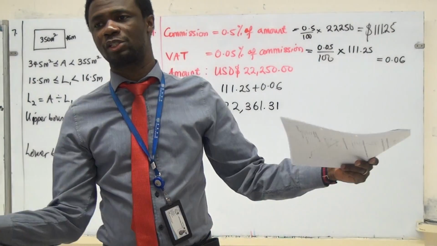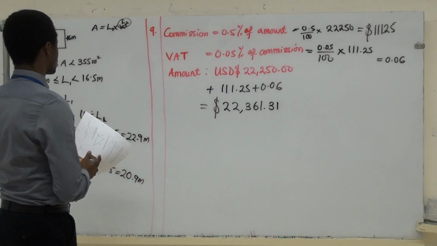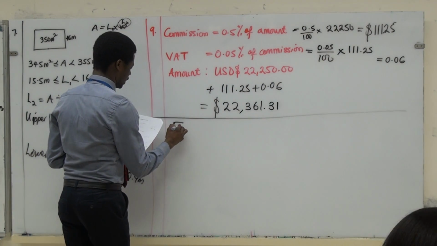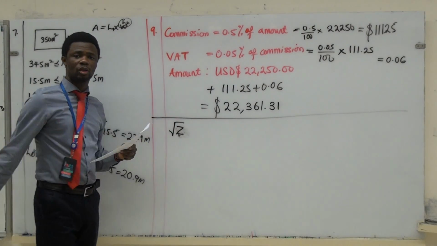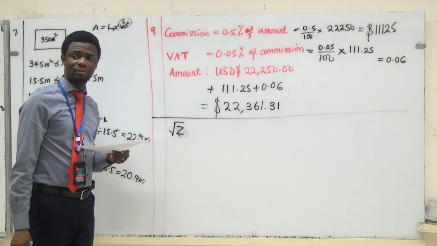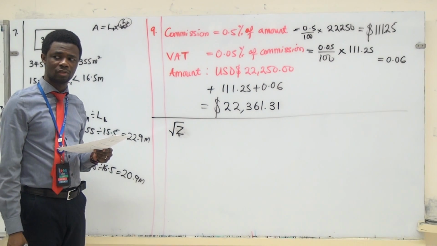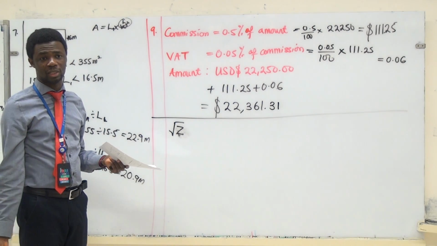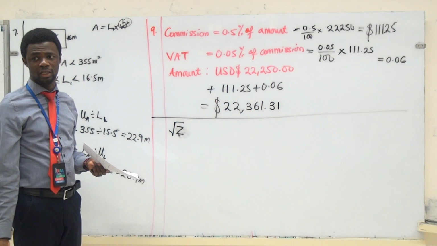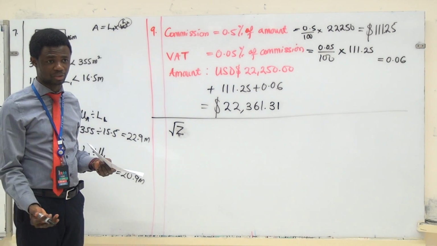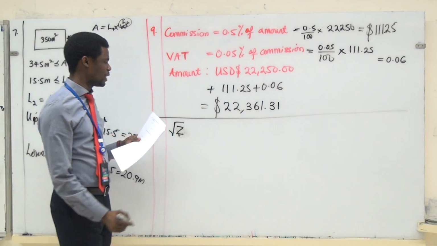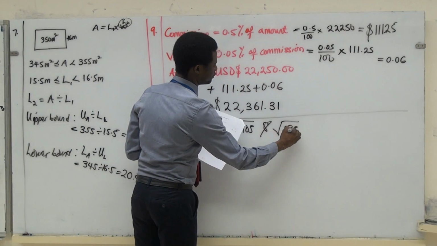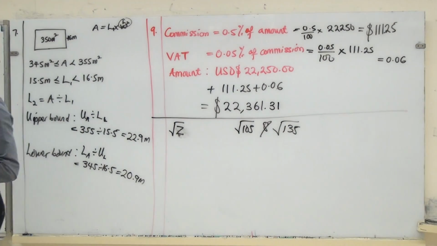Well, since you are all now asking questions, she's asking a question. This question says the square root of z is a rational number. You know what a rational number is? It can be written as a fraction, or a terminating decimal is also a rational number. If the decimal terminates, it is rational, because you can write it as a fraction. So root z is a rational number between root 105 and root 135. Find the value of z.